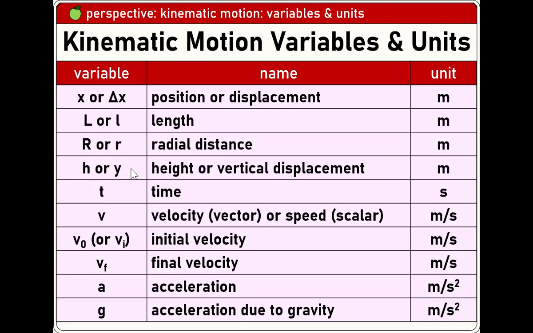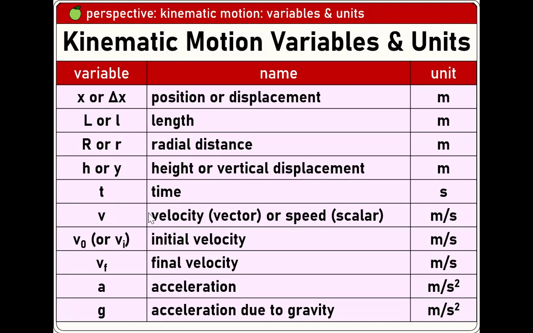If you see H or Y, that refers to some height change or vertical displacement. So you could say H equals 1 meter. That could be like the height of a desktop or something. Ooh, T, time could be measured in seconds. So time equals 3 seconds, like that. Sometimes I'll use capital T for time period, and then lowercase t is used more often than not in these equations. So lowercase t usually.